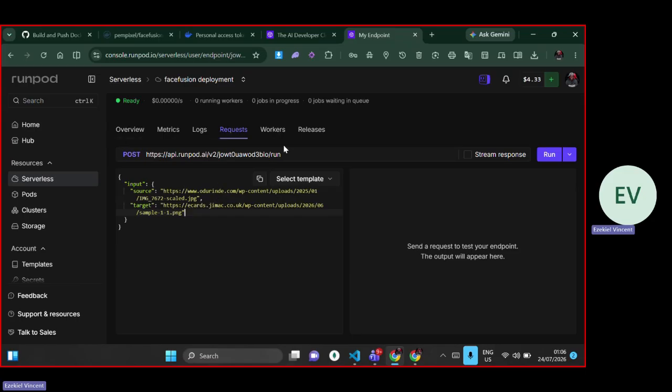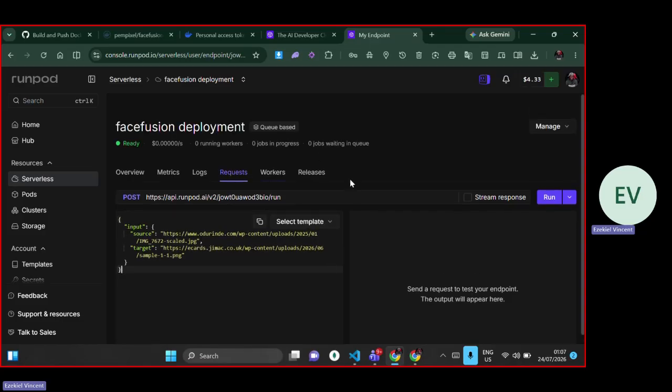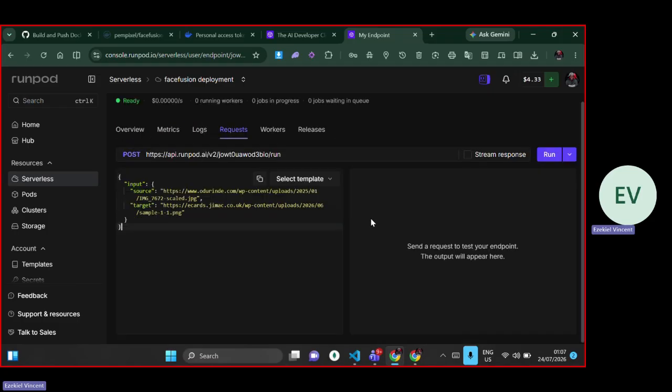Anything you want to try, but this is just for testing, right? You can still connect this whole thing to your main project, so that it outputs on the main browser, right? There's a way you can still do that. But this is just how to deploy it and see that, okay, yes, this is on the cloud and this is what's working. So this is my request, and I'll just click on run.